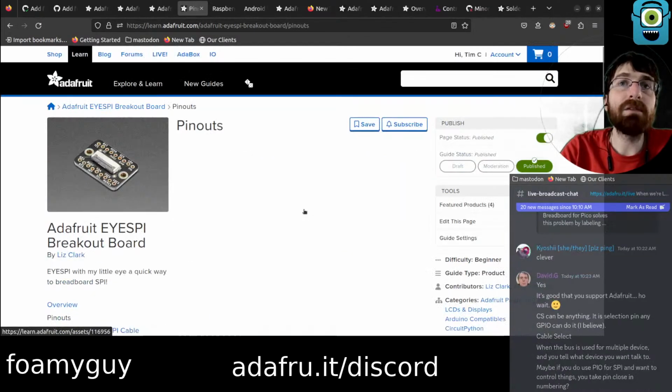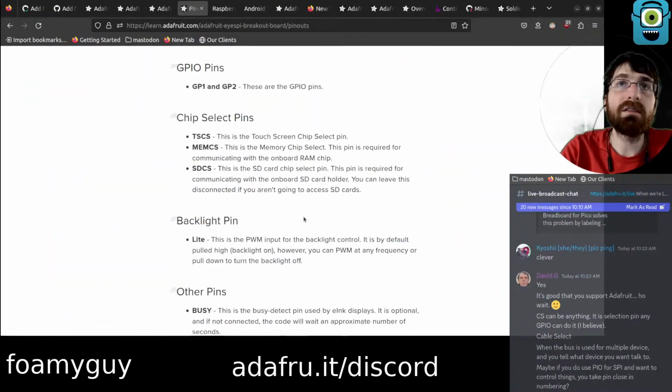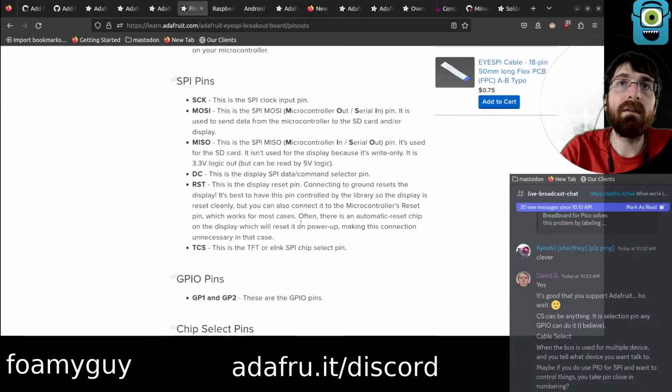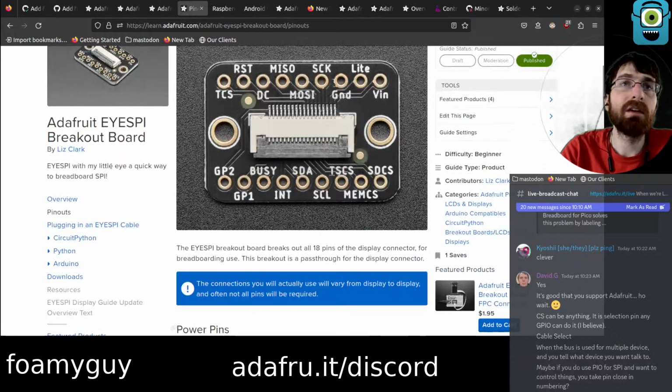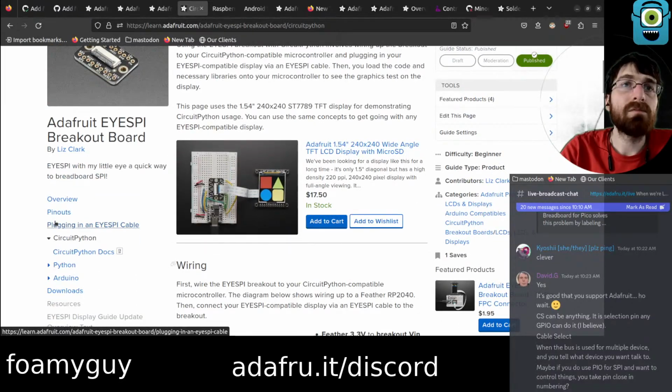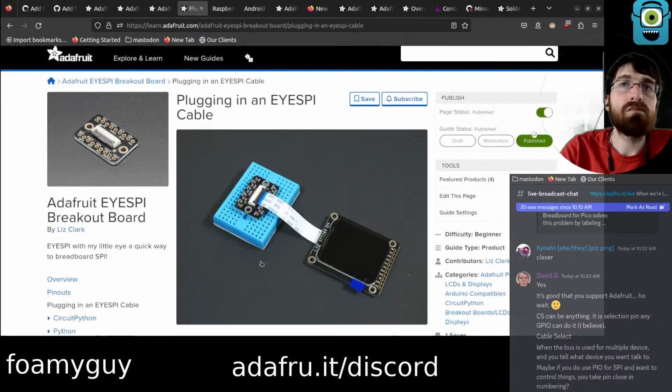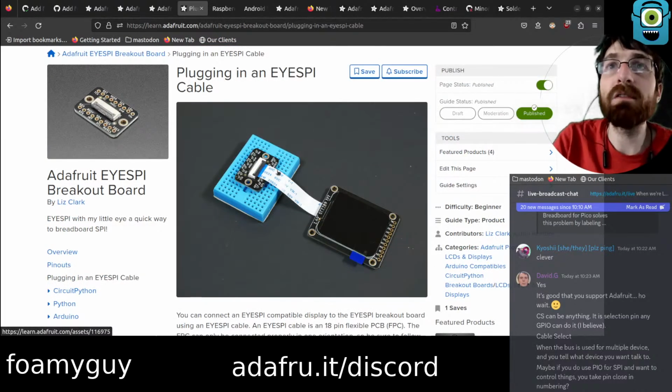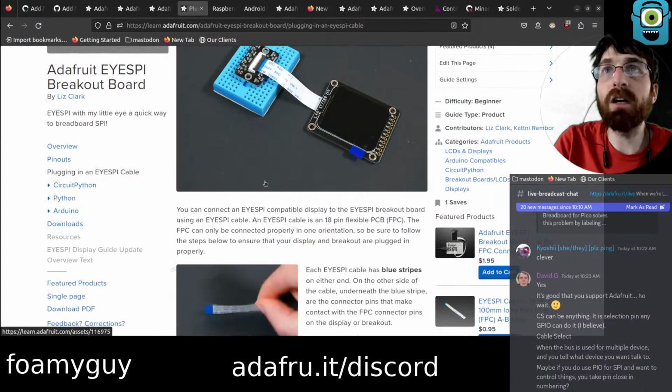Oh, this is probably the page where I saw the other pins, maybe. Yeah, TCS is there. This is the page I'm thinking of. So we need to go, looks like, blue up.